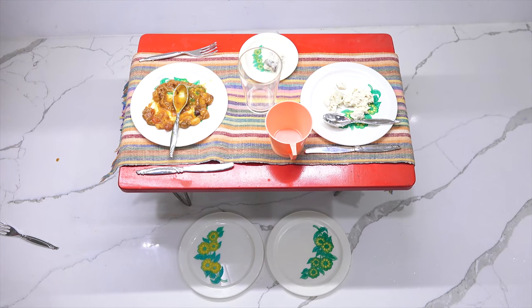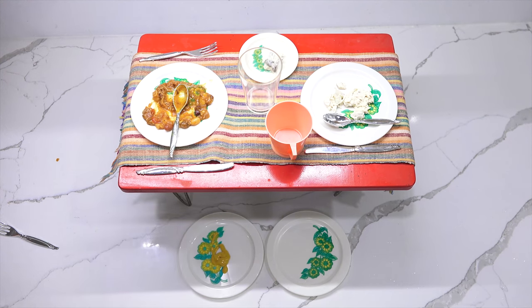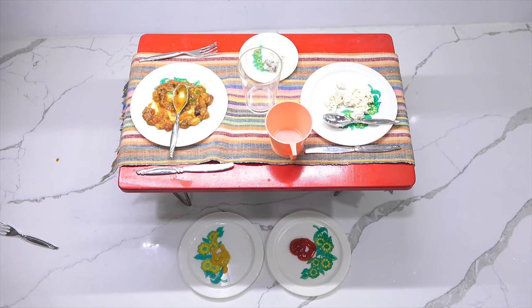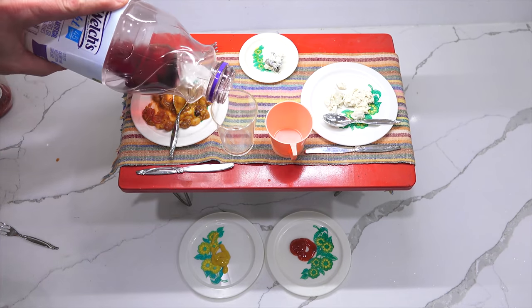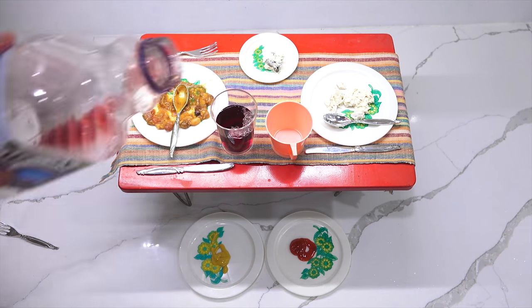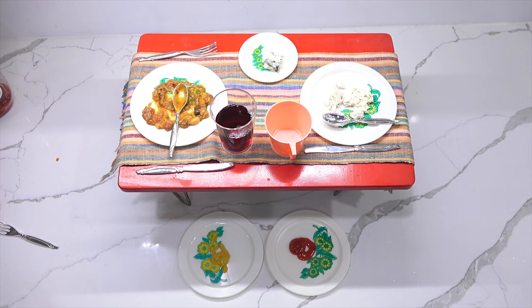All right, here we go. A little mustard. We'll squish that around. A little ketchup. I didn't take all of the plates and stuff out, but I think you're gonna get the idea. And then in this cup, I was gonna do some grape juice, right? You're snacking. Okay. And then in the other cup, I'm gonna put some Dr. Pepper.